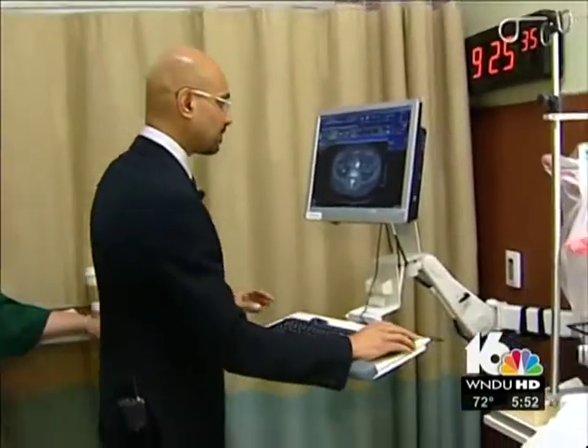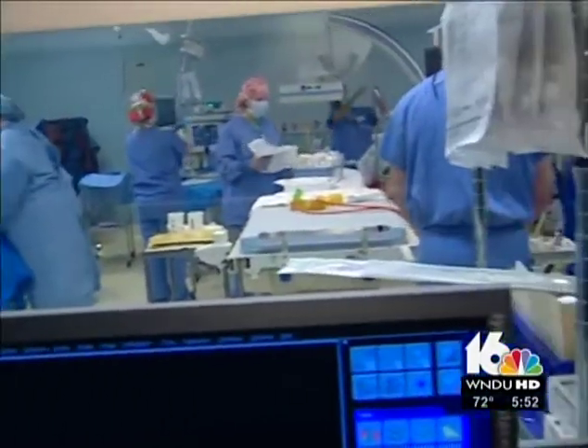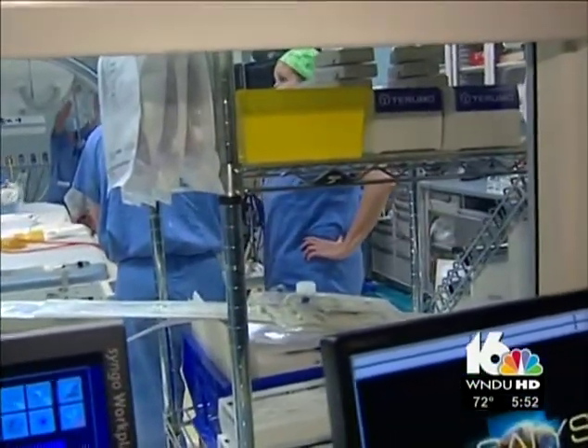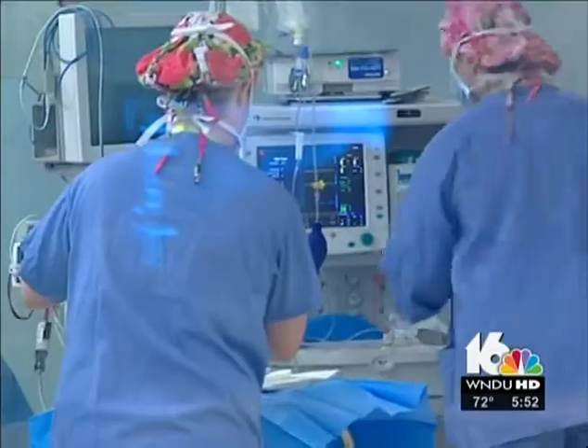Meaning Fred is lucky he had back pain. And even luckier that this procedure can now be done outside the operating room in what's called a hybrid lab, right down the hall from the family. And what's the benefit for the patient? Time, efficiency, accuracy, and low radiation — all of those. And even contrast.